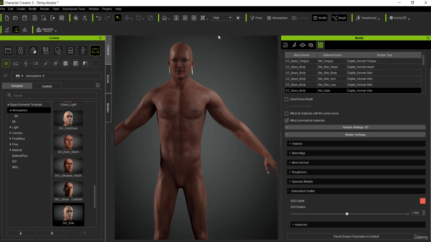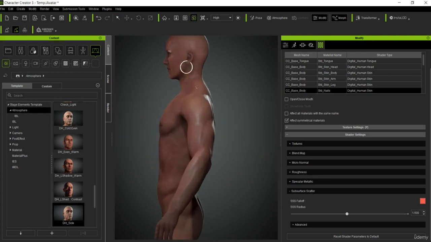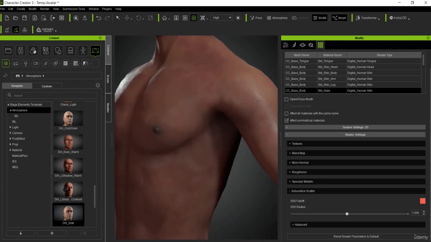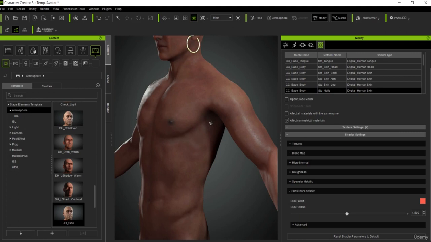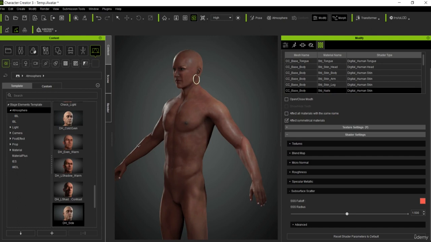Okay, so take a look at the different lights. Let's see, this one looks a lot more realistic. When you zoom in here, this looks amazing, right? It looks like a real person. So this is the importance of lighting. As you can see, lighting makes a huge difference. So that's one of the factors that determines how your characters look.